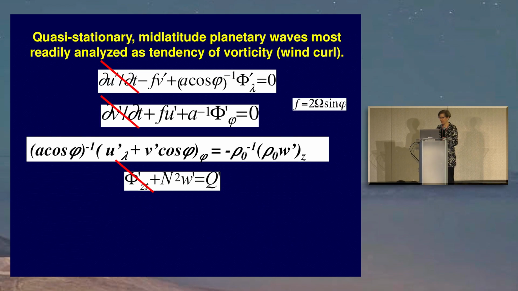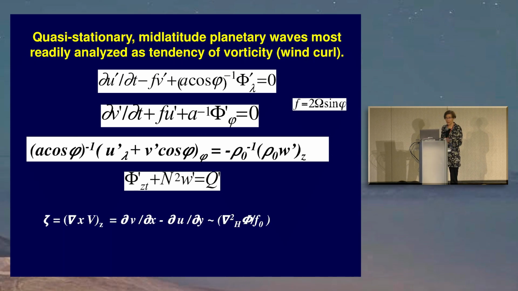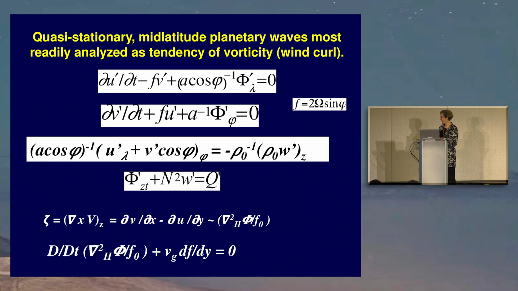So as tempting as it was to get rid of those tendency terms, we really can't, because basically if there was no tendency, there'd be no weather, there wouldn't be a very interesting atmosphere. So we have to put them back, which makes this system look a bit more daunting. But one way to cope with it is to, I know this sounds counterintuitive, define a new variable, this funky variable called vorticity, which is the curl of the horizontal wind, dv/dx minus du/dy. And if you assume that the winds are very close to being static, then that vorticity turns out to be proportional to the Laplacian of the pressure field. And this whole messy system collapses down into a fairly simple expression, as atmospheric science goes, governing the tendency of the pressure.